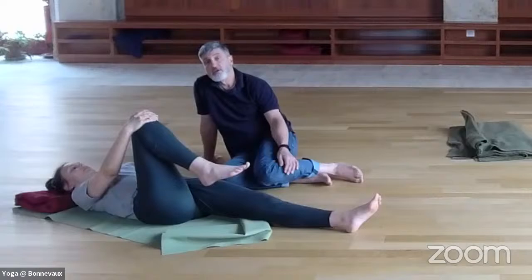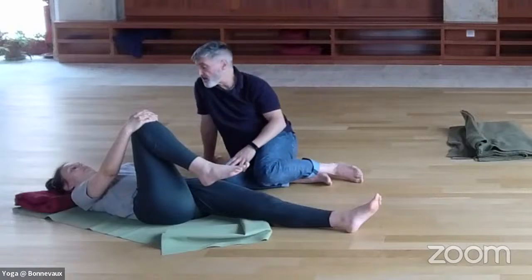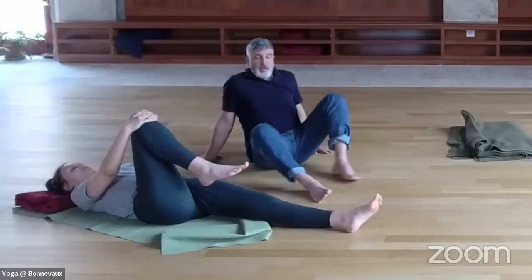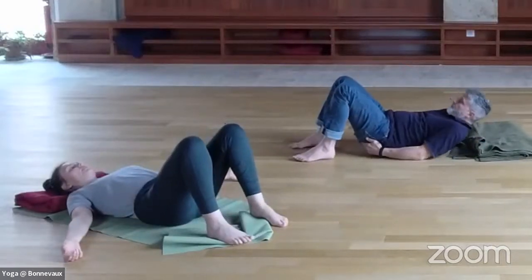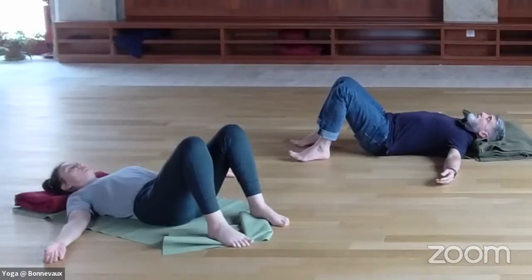Easy, heavy, one leg getting long, one leg bended, the weight, the breath. Okay, and then plant both feet and have both legs bent. And just come back and hang out for a minute and then we'll come on to our hands and knees. Just notice what are you receiving? What are you perceiving? What are you learning? What's enjoyable?